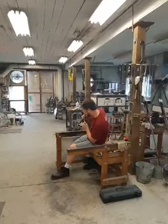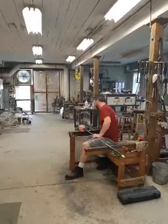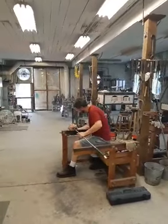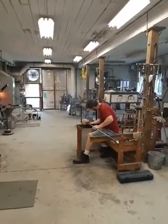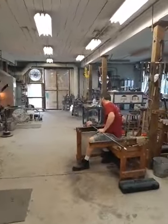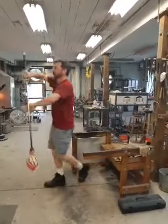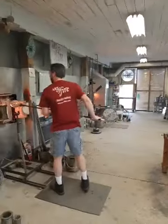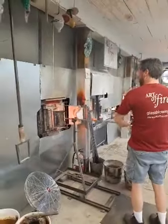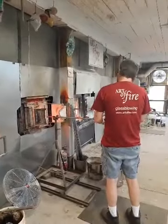A few years back, Josh and I were playing around with blowing glass on copper tubing. And so we actually left the copper tubing in the piece, and you can make kind of a little fountain thing and run water through it. But that's for another day, because right now we've got Todd Hansen making this beautiful piece of glass for Michelle.